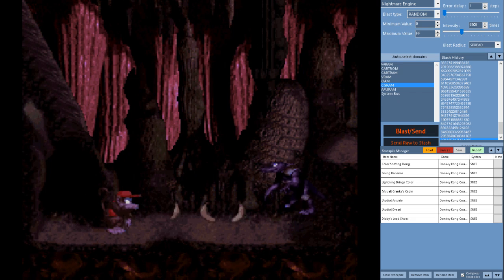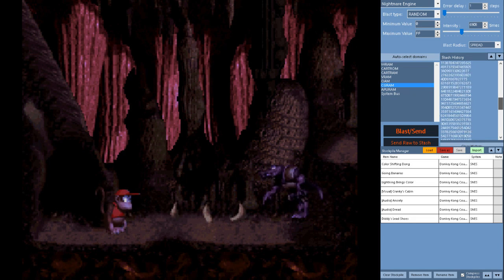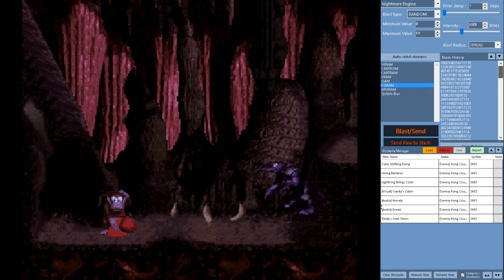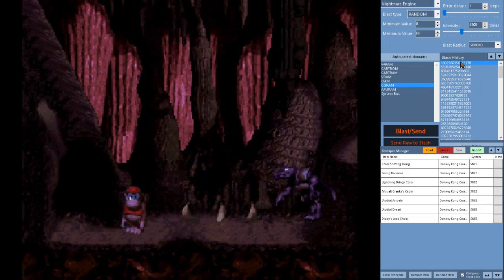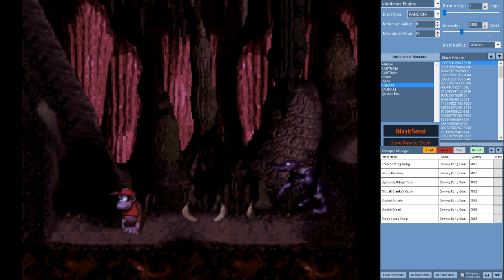Even though it took me, I can't even count this, but this is the stash history. Each one of these was a corrupted color palette. That was a lot of tries. I wish I had... let's see. Let's stash on select. I'll have to go through and count all these. I don't think I can do that. Yeah, won't be able to do that very easily. Anyways, there's a lot of tries on that. I can't imagine doing that with lives.